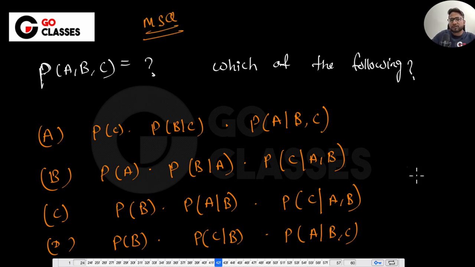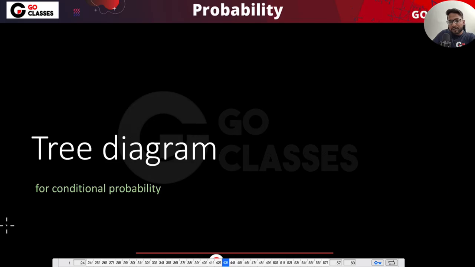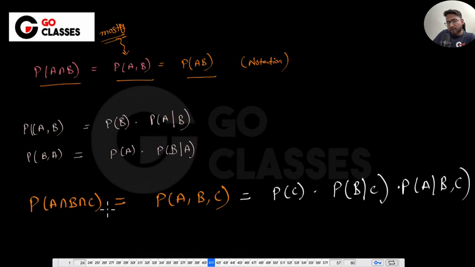Now can you solve this question? Can you let me know which one of the following is true? Just think about it. See what I just told you in the earlier slide. In this earlier slide, I told you that you start from the right hand only. You can start from the left hand also, but just be consistent. Just start from the right hand, then this probability into probability of B, right? Probability of B given what has already happened into probability of A given that BC, right?